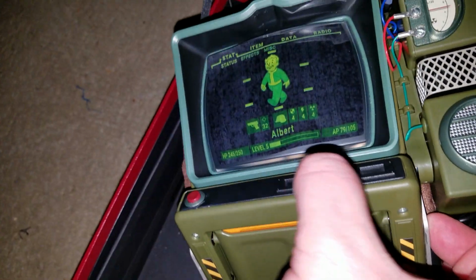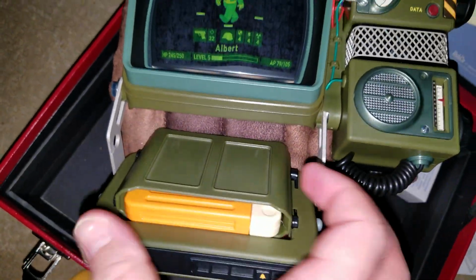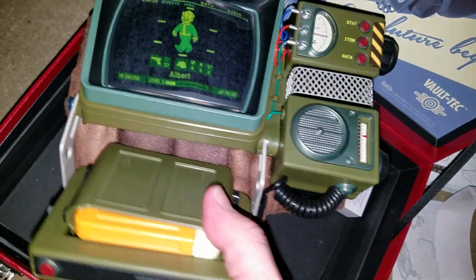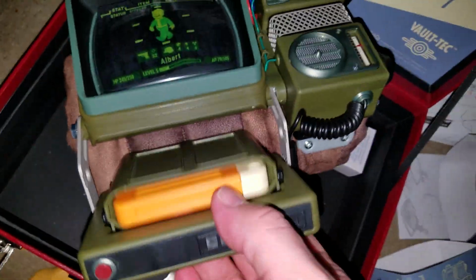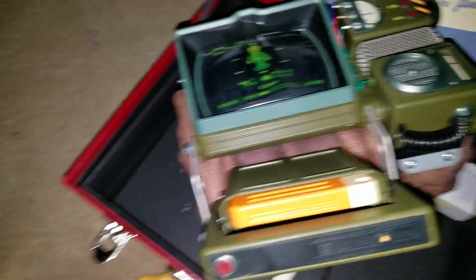There's a button right there, kind of a slide lock. There's a button right here, and ta-da, you can get your holotapes. And I really like it because of the sound. It reminds me of the old VHS players that I grew up on.